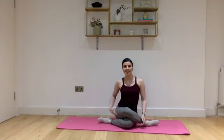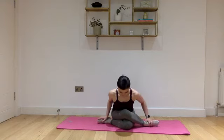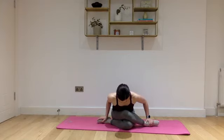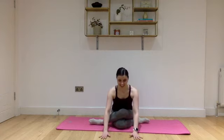And then from here, make sure both hips are down on the floor. Don't let one lift up. You want both on the floor and gently pitching forward, bringing your chest to your knees, sending the sitting bone back. And then when you're ready, just switch the other knee on top, both hips down and pitching forward.